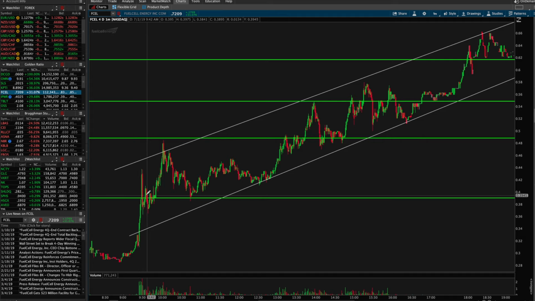For example, whenever it broke out here, you saw that it struggled and hesitated here for a little bit. So you can see this as a key level. This is an identifying support and resistance level because it was having a little trouble getting past it. And once it did, it made a new resistance level up here, and it goes all the way back down to retest the support level. And this is where I'm looking to buy in. I'm looking to buy in off the support level retest.